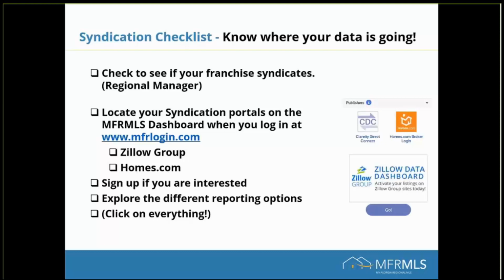Look at the different reporting options, and like I said, click on everything. You know, I wasn't born with the knowledge. When I was learning this, I just clicked on everything. That's the easiest thing I can recommend. Click on everything, see what all the different buttons do, and see how it indicates how your listings are going to be sent out.